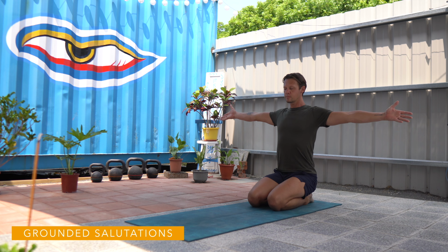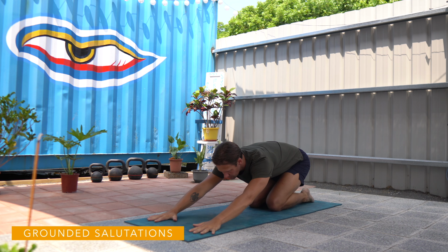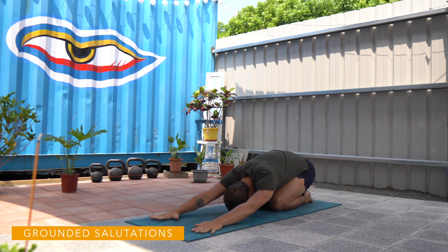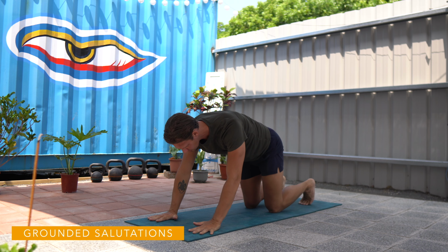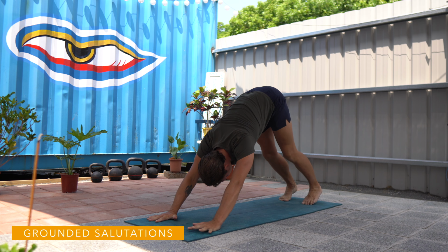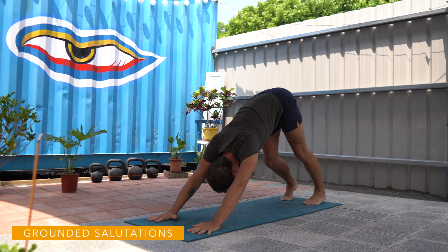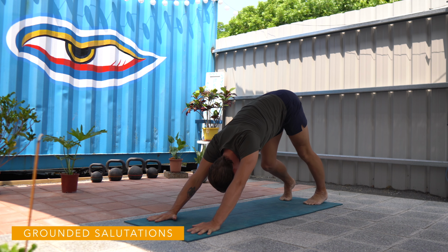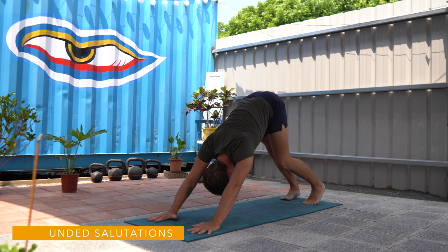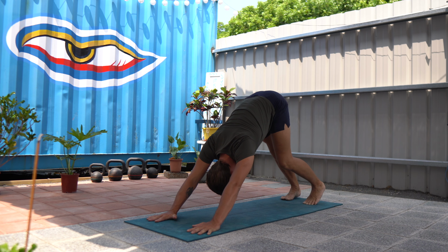Inhaling, raise the arms overhead, interlock the fingers and spread the palms to the sky. Exhale, fold forward, head down to the mat. Inhale up onto the knees, tuck the toes. Exhale, push back into Adho Mukha Svanasana, downward facing dog. Since it's the first one, you can walk out the calves a little bit, especially if it's first thing in the morning. You want to open up the backs of the legs. Breathe with sound.